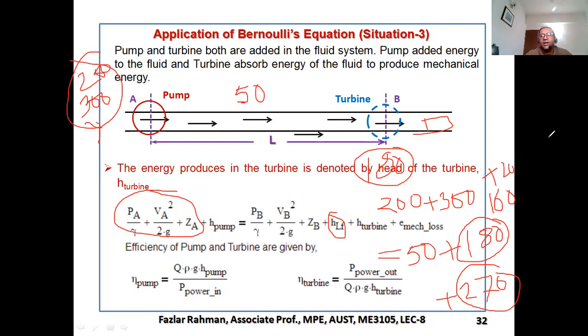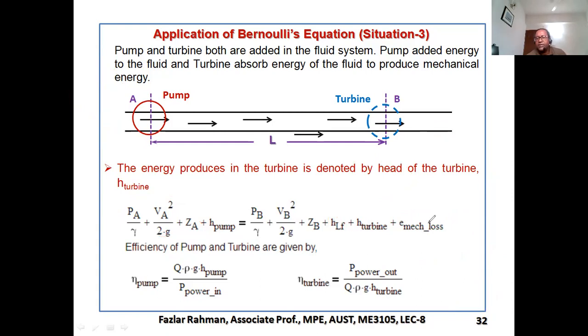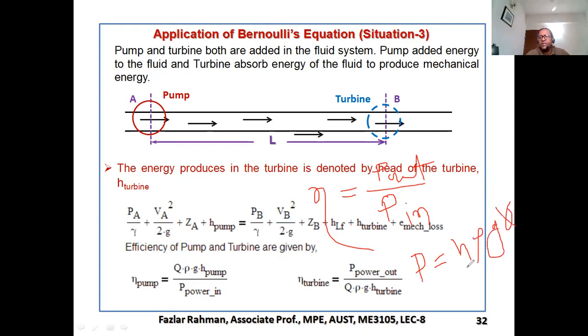Okay. Now, how will you figure out the efficiency of the turbine and the efficiency of the pump? I will not derive it because you learn it in the fluid machinery class. But we just give you an equation, like efficiency of the pump. The pump adds energy to the fluid, right? P out, right? He's giving energy to the fluid. And how much energy is he taking? He's taking energy from the motor, kinetic energy. So how will be the P out? P out will be H rho G Q. What is the H? H is the head of the pump, rho is the density of the fluid, and Q is the flow rate. That you put over here, you will get efficiency of the pump. That we put right over here.